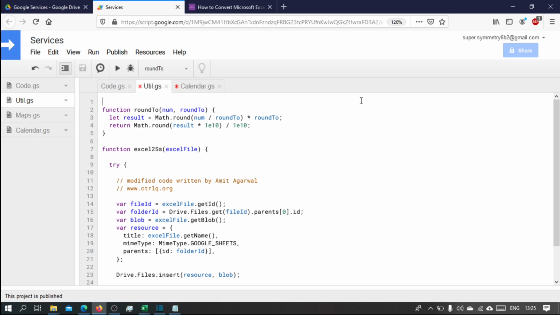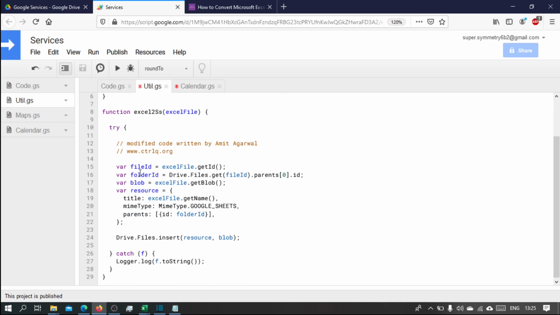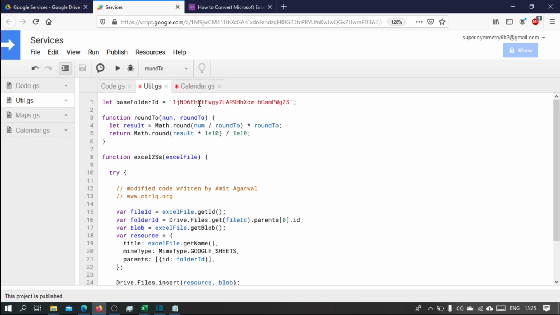I'm going to call it let base folder ID, and paste it here. Right, so we've got the folder ID. Actually, instead of having the folder ID, he works out the folder ID from here.